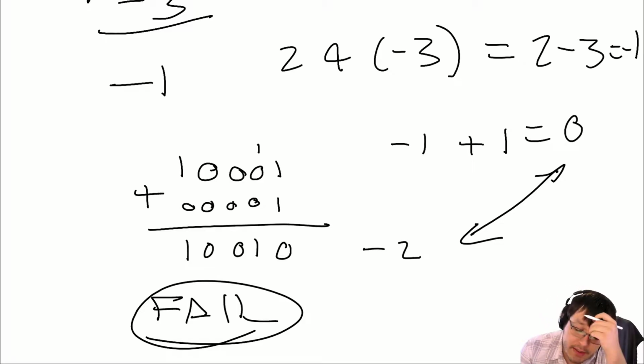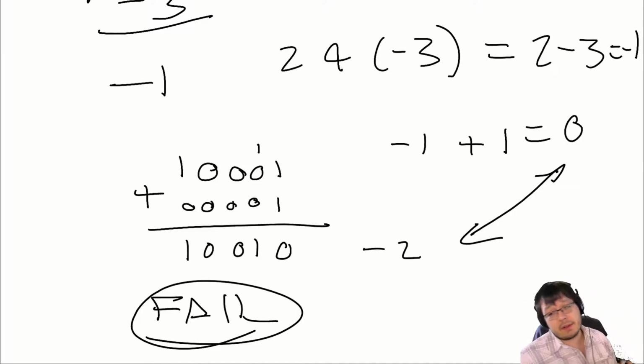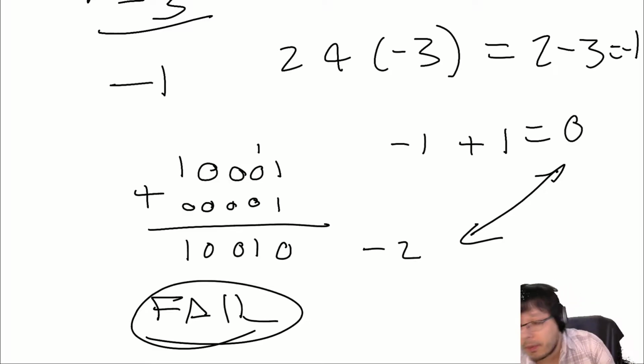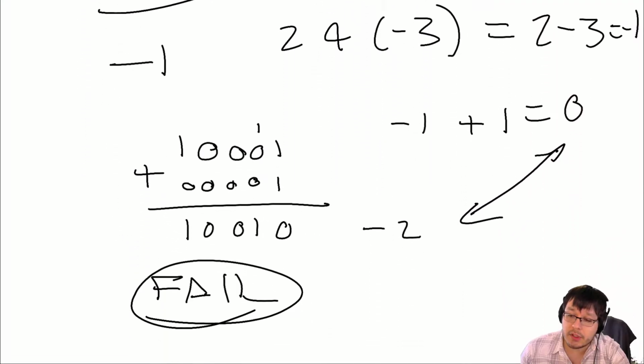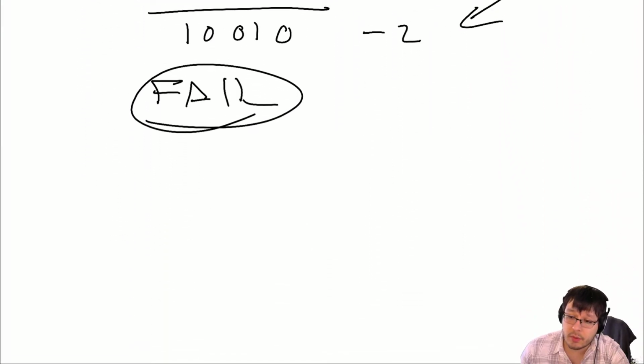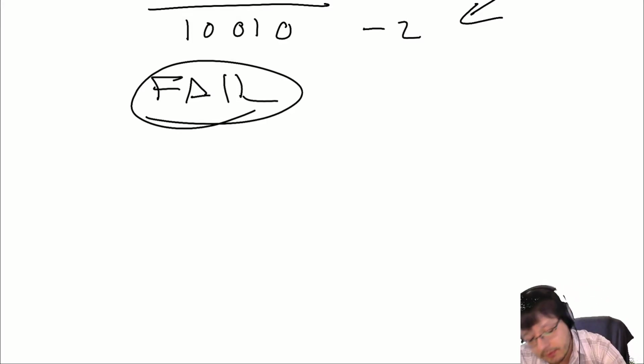What could we do in that case? Well, we have to realize that one is positive and one is negative, so maybe we need to subtract things together, but that just makes your life hard. And so this doesn't really work out well. And so the proposed alternative to keeping track of positive and negative digits is going to be 1's and 2's complement. So what is 1's and 2's complement? 1's and 2's complement, let's do 1's complement first.